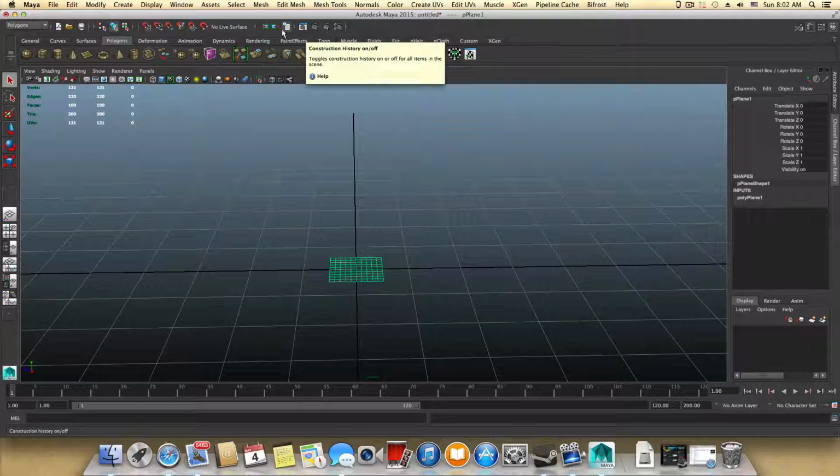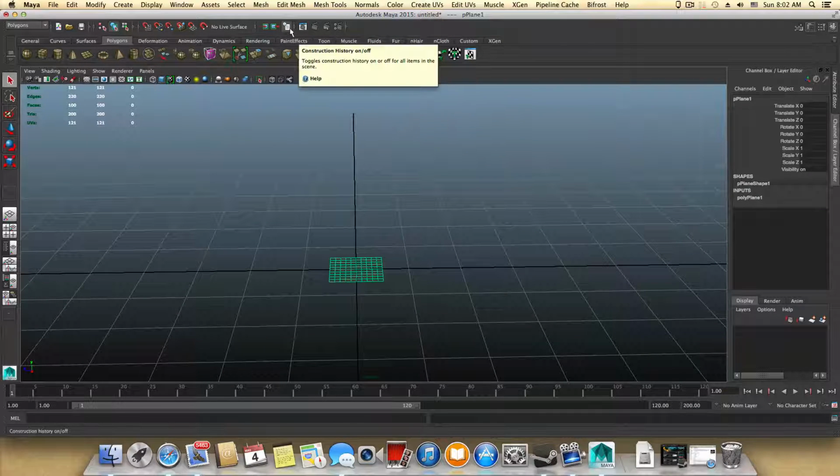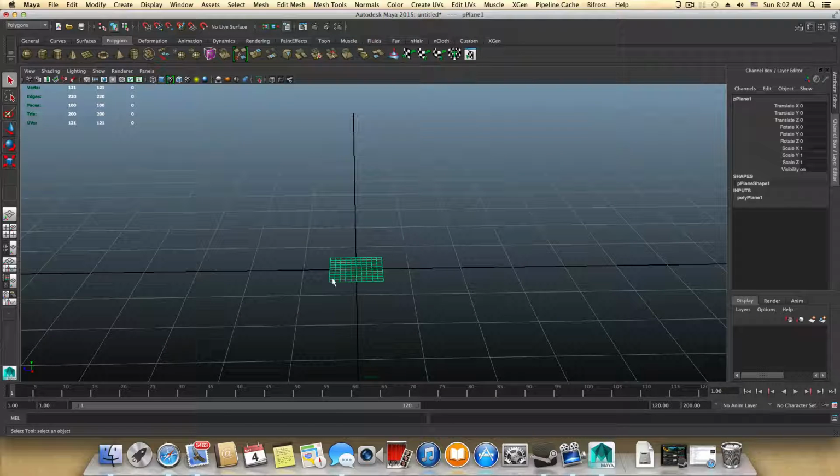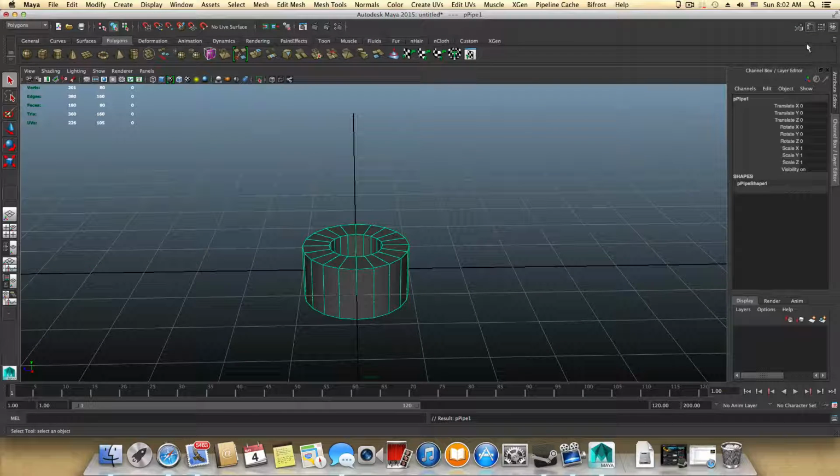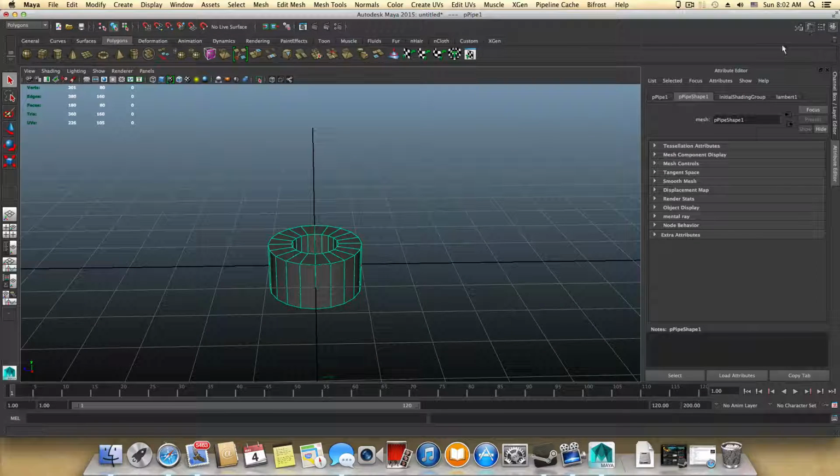When you create a new polygon and it's turned off, some of the features that come with this basic default shape will be disabled. So I'll give you an example. Let's create this polygon pipe here. I will open that. I'm selecting the polygon pipe, expanding the attribute editor option. Okay, this is the attribute editor. You can see it's named attribute editor, and here you have 4 tabs.